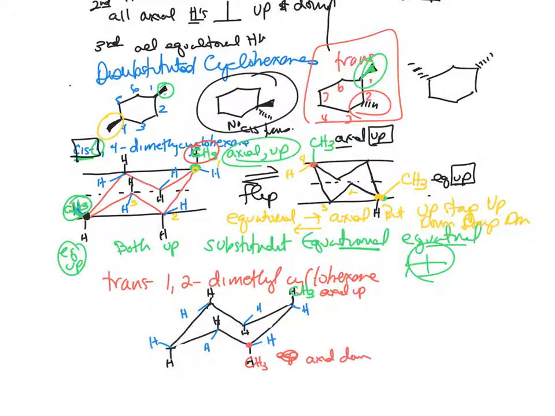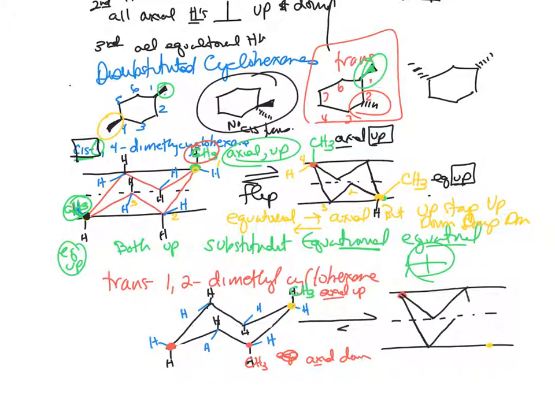Now, your substituents are both in the axial position. So this is not going to be energetically favored. It's going to have a little equilibrium arrow, and your big equilibrium arrow will be in another energy conformation. So this is where we have to flip it. So this carbon here will go at the top, and this carbon here will go at the bottom. So when we flip this, we go down, up, down, up. Okay. And then you can always erase this if you want.